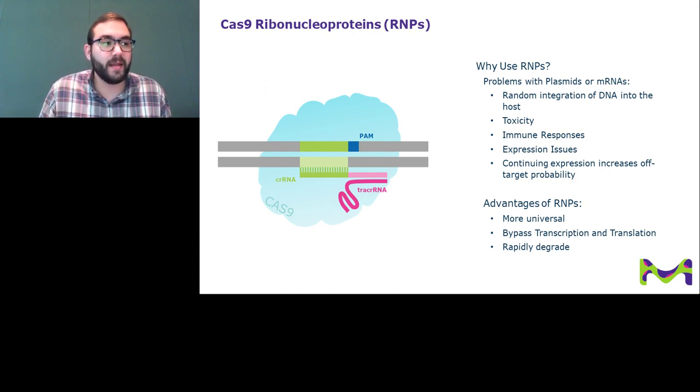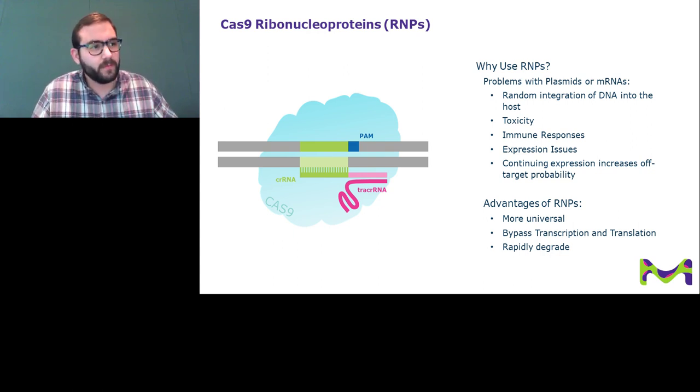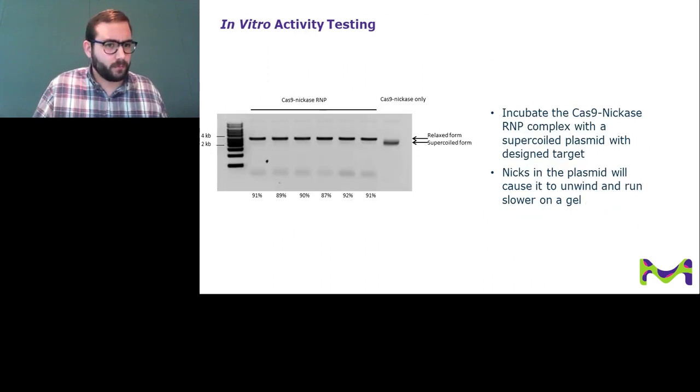So we decided to make a Nickase version of an SpCas9 RNP. But the first thing we had to do was make sure that it worked properly. Before we did any advanced testing in cells, we first had to verify their cleaving abilities in general. We needed to make sure that the D10A mutation was properly made and that no double-stranded cleavage could occur. To do this, we did a simple in vitro assay.